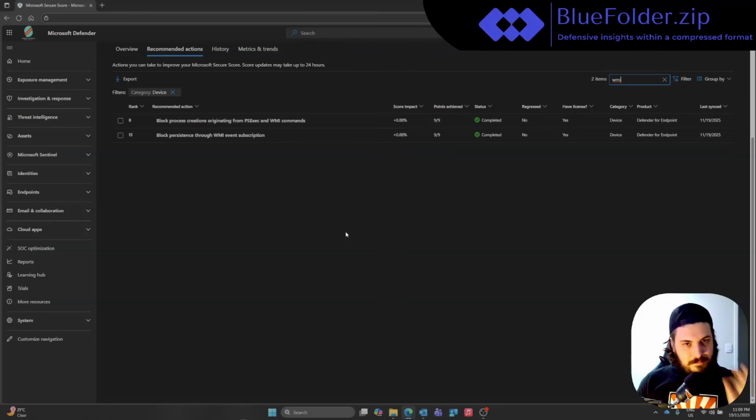The annoying part about that is that when you have that as well as your ASR rule, there is a conflict, but it doesn't come up as a conflict. At least it didn't in my environment. So I had no reason to think that it wasn't being enforced as block. So if you are doing this, one of the things I've learned, not prescriptive, is that if you want to block these two and gain the achieved points, you need to make sure that the baselines or any other policies aren't competing using audit and that they're set to block.